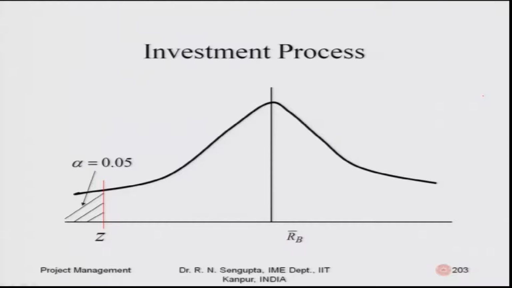So, again this value, this alpha being on to the left or the right does not make any difference, because I am just trying to give you a feel of how this problem can be solved. So, if you see the distribution, which is the standard normal now, because I have converted it into a standard normal, this R bar B is the average value. In the standard normal case it would be 0, but I am just trying to denote it using R bar B for the understanding of the students.